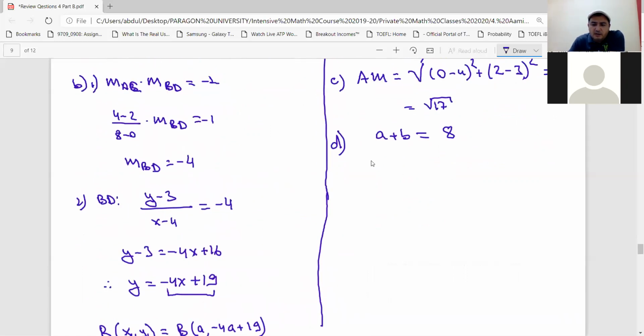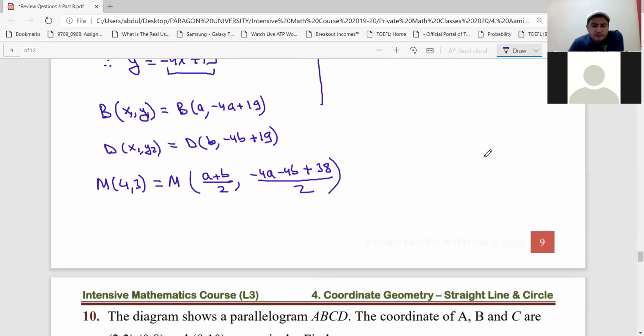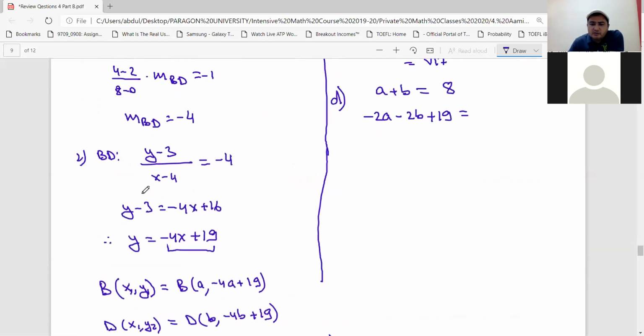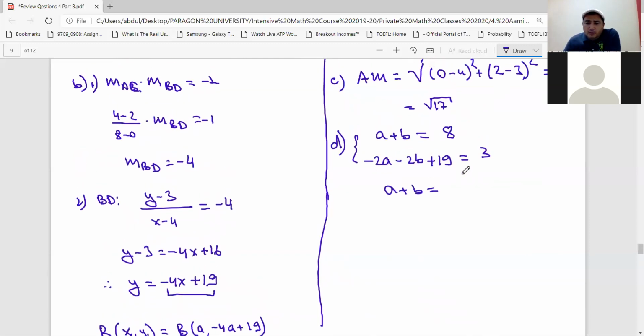Then here we will have minus 2a minus 2b plus 19 should be equal to, on the right hand side, what we have? 3, right? So that's equal to 3. So now I have two variables, two equations. And more than that, actually, these equations are linear. It's very easy to find this. So here we have a plus b is equal to, oh, I will get the same equation, right? Because if you just take minus 16 divided by negative 2, a plus b equals 8. Okay, no problem.